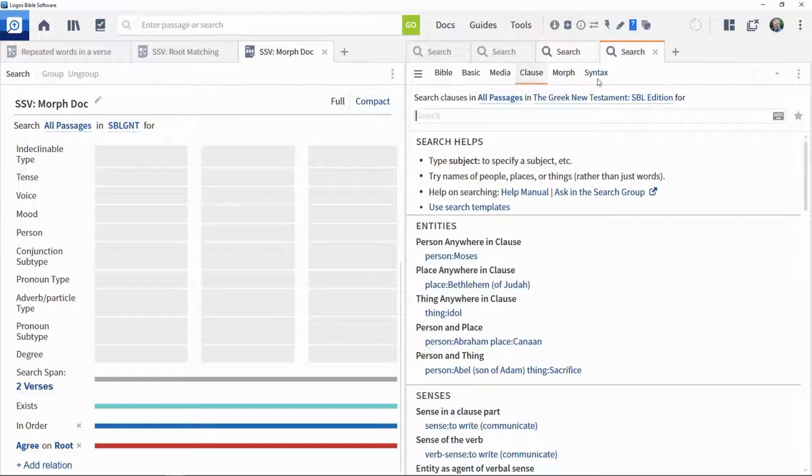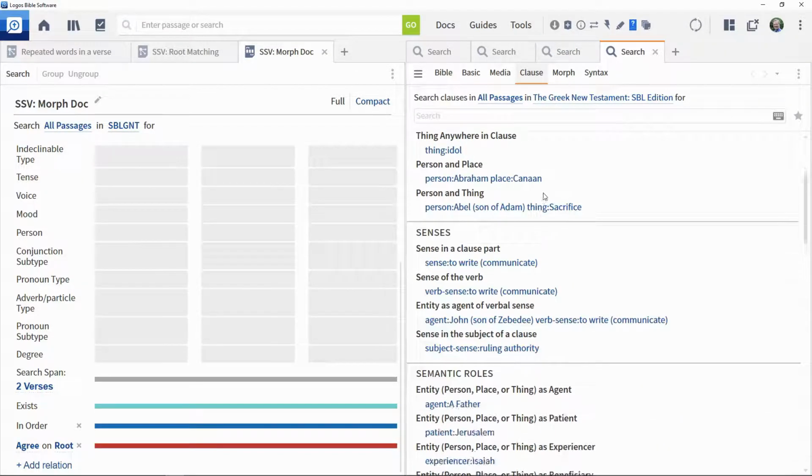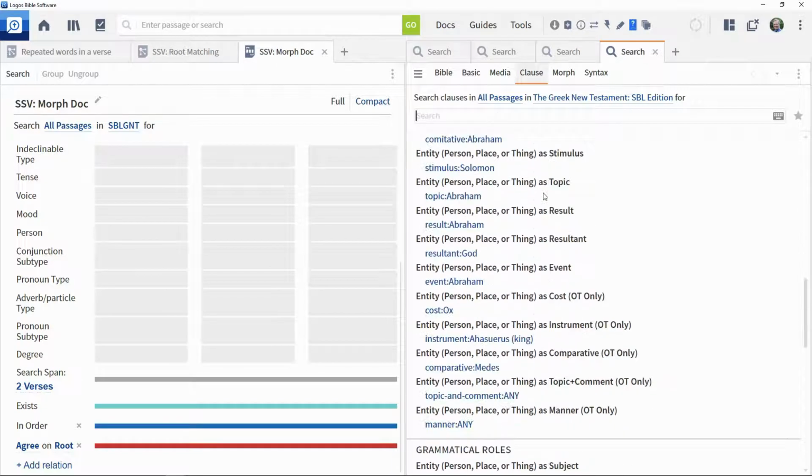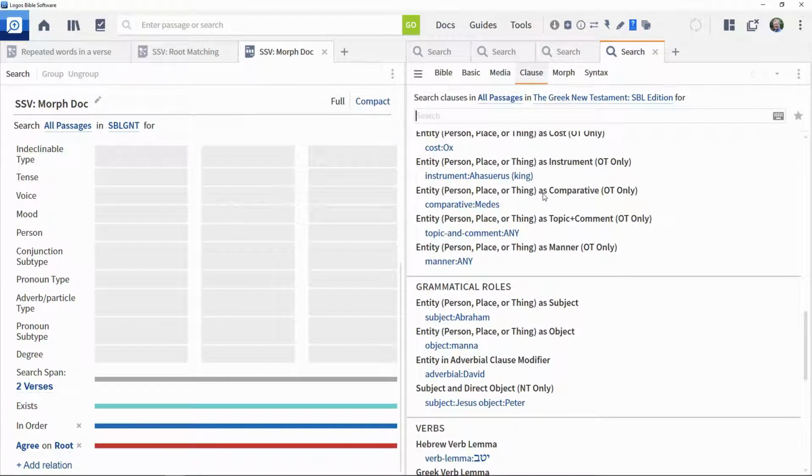The clause search finds occurrences of particular terms, such as verb, subject, or sense, within a clause, but there is no capability to specify the full range of grammatical objects, such as a noun, nor to specify agreements. Each of these other search types are really helpful and powerful, and if they do provide what you're looking for, are the best options to use. But if you are looking for detailed, precise pattern matching, the syntax search option is probably going to be best.